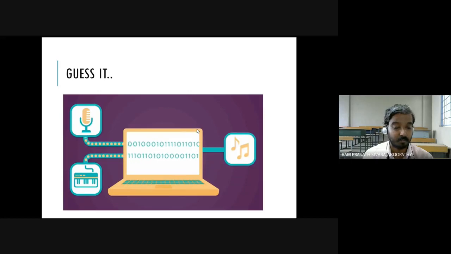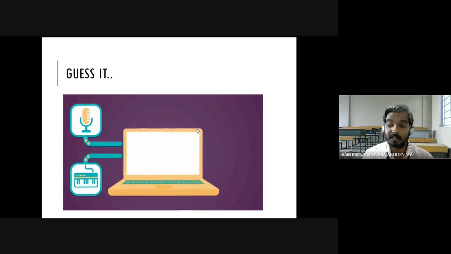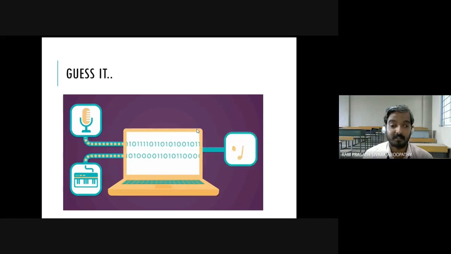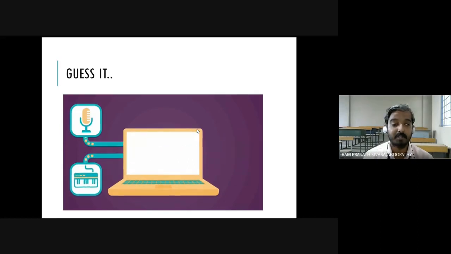It is producing some music output. Obviously it has to be connected to where? Speaker. Very good. Does your speaker receive analog or digital information? Can you type it in the chat? Analog. So after the conversion using DAC, digital to analog converter, the speaker is getting the analog input from the PC. This is a process done by your computer.